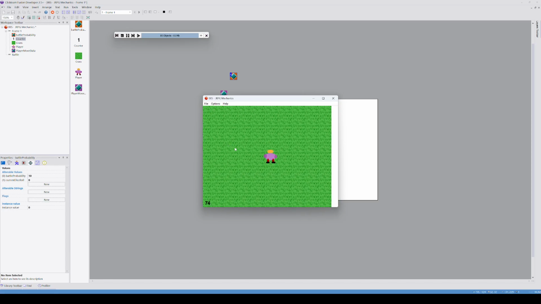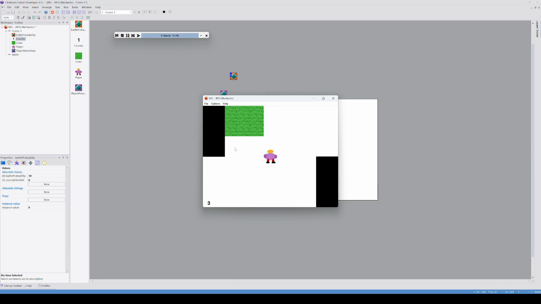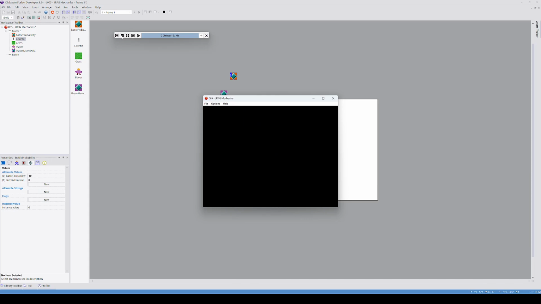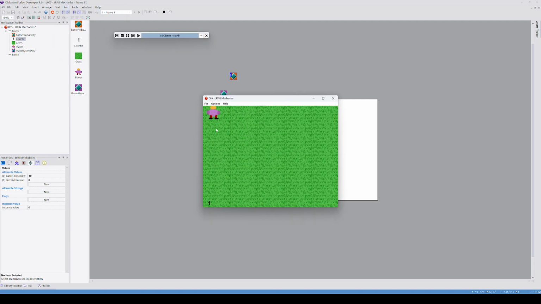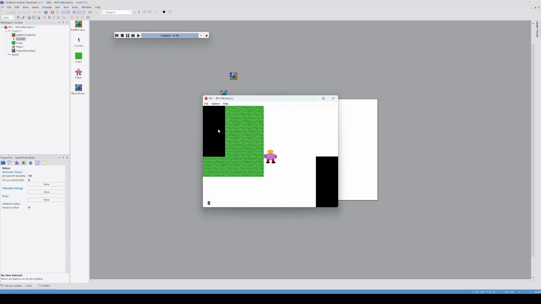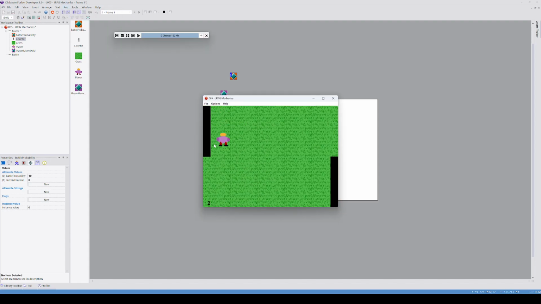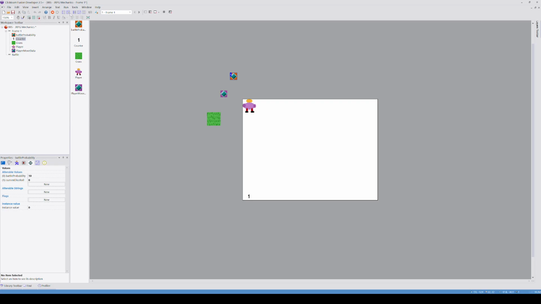But it might start a battle straight away, which actually probably would be quite irritating. There we go. Feels alright. It doesn't feel like there's too many battles. But if we then, oh, there we go, battle straight away.